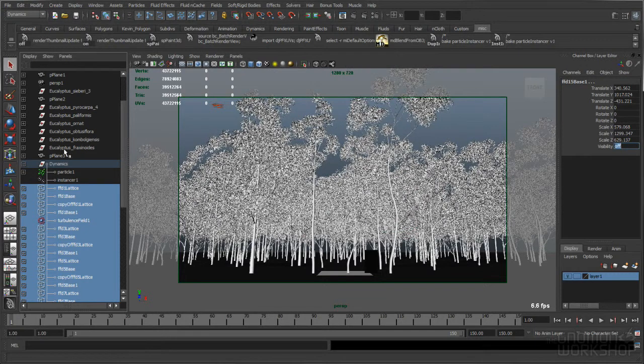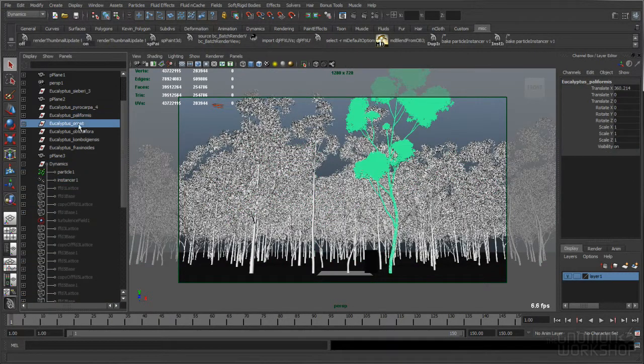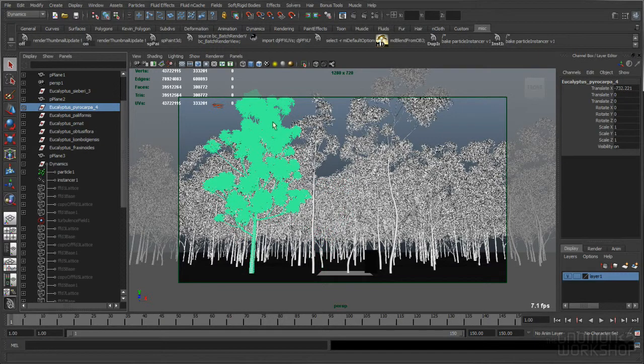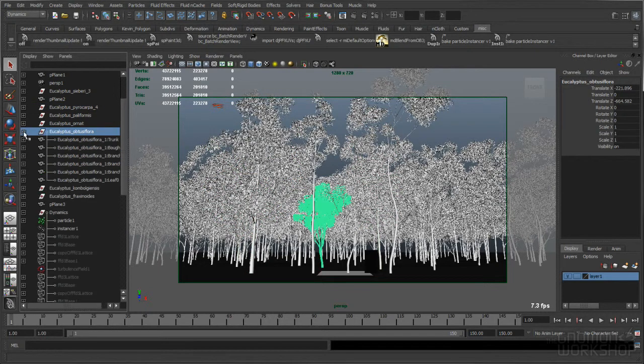All right, so my instancer node, all of the animation that's on these trees via the lattice is on these as well. When you take a geometry that's animated and you instance it onto particles, the particle instance copies will see the animation on the original tree. You can still randomize the rotation, randomize the scale, and still get the animation. So in the QuickTime I just showed you, that's what we were seeing. Each one of these trees has animation on it.